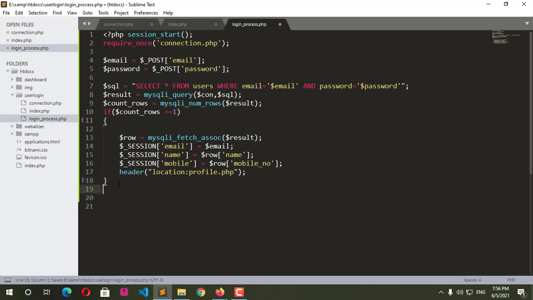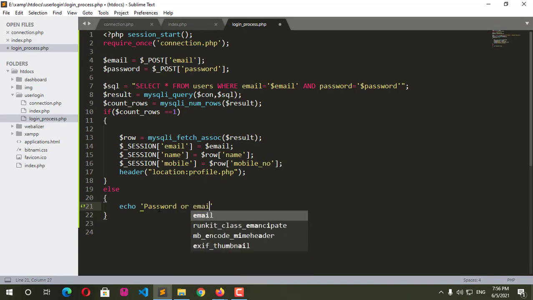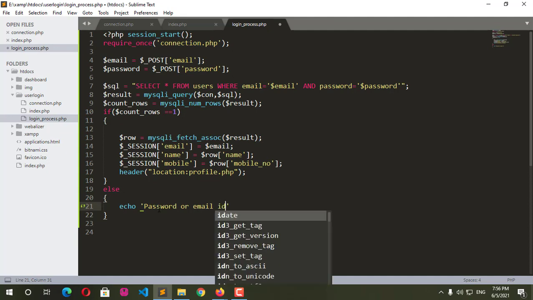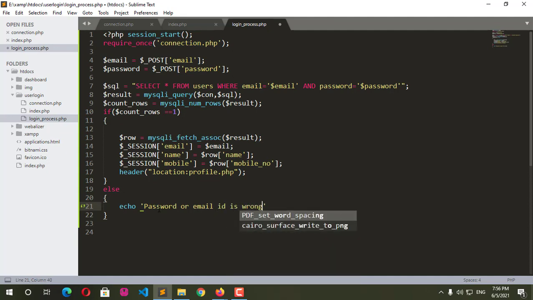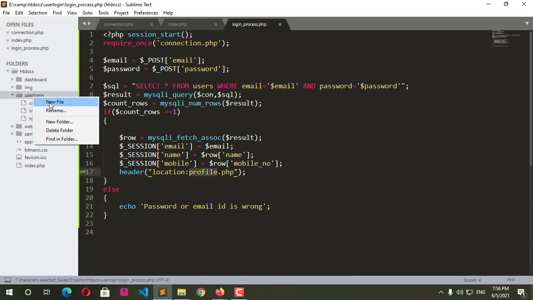If the user row does not exist, then echo the error message: password or email id is wrong. Okay. Now create the profile page.